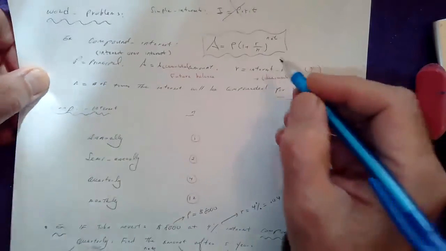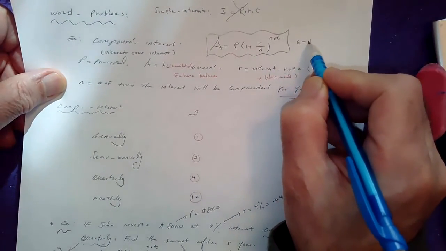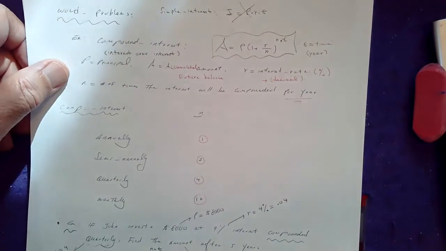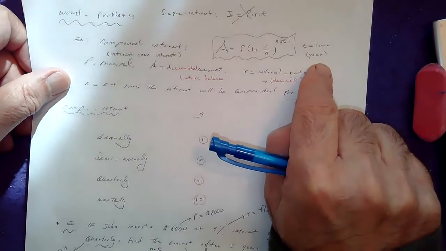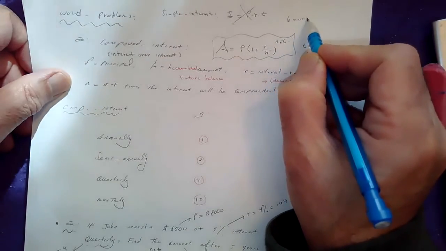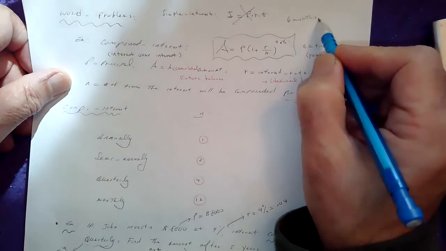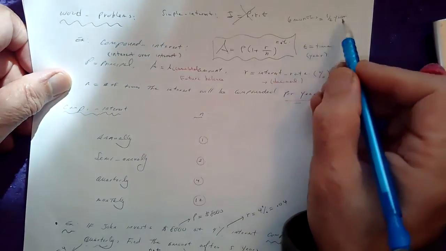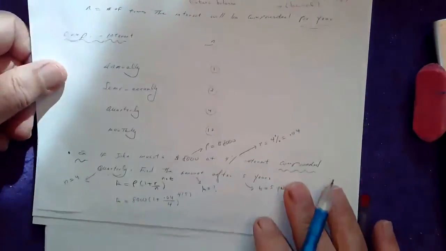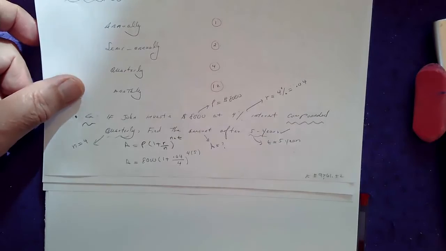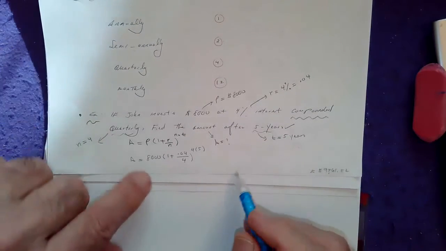And this T here is the time, and it must be in years or a fraction of a year. So if they give you the time in months, you have to convert it to years. Like if they say 6 months, we cannot stick 6 here. You have to convert this to years, which is half a year. So you replace the T with 1/2, not 6. In this case, you had 5 years, so you are okay because the T has been given to you in terms of years.